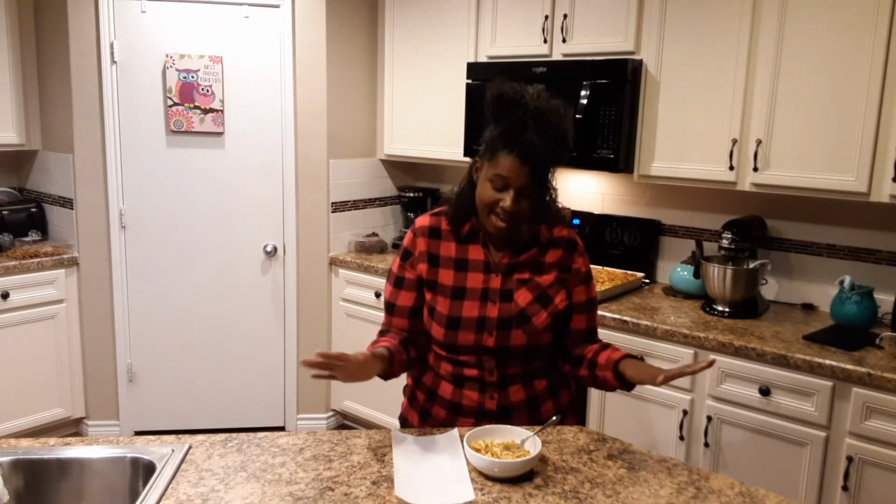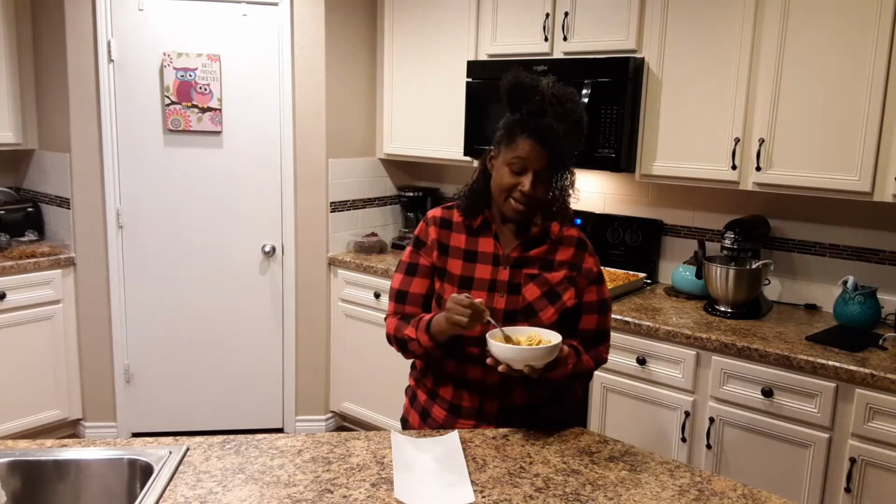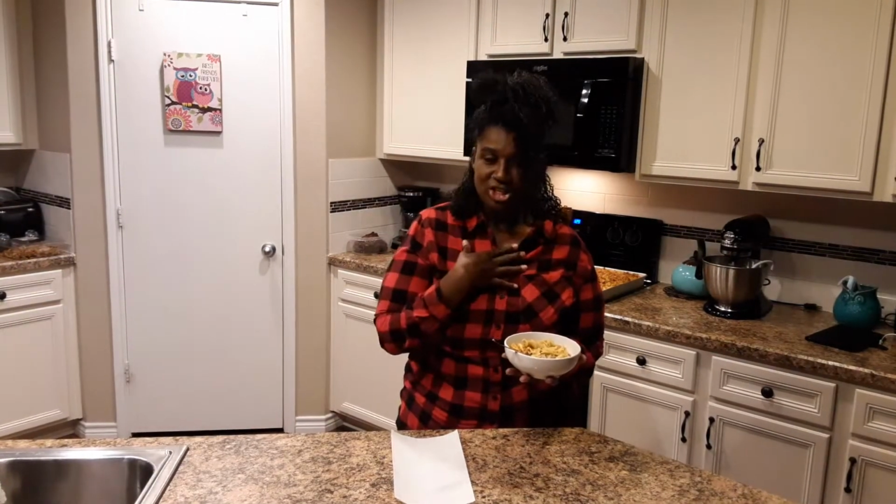All right, guys. See how simple and easy that was for this holiday dish, vegan no-tuna casserole. So simple and easy to make. And it's a beautiful dish, and it's a delicious dish, I think. But again, y'all know I'm not going to be the judge of my own food.